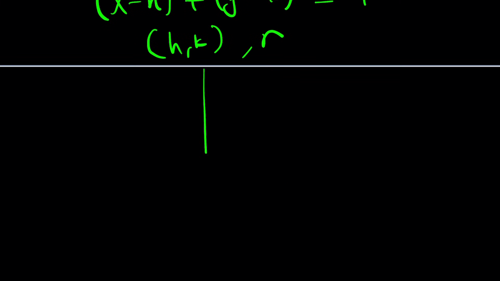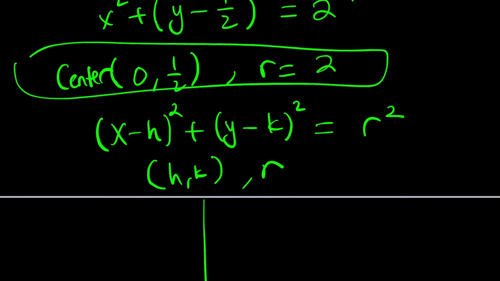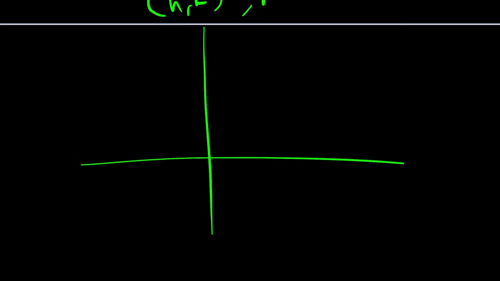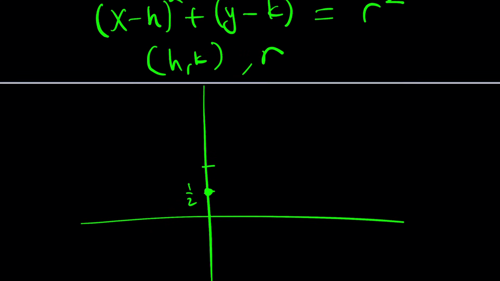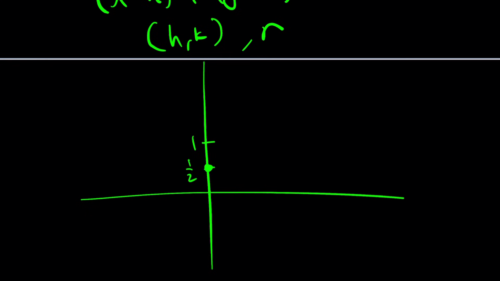So let's take a look at roughly trying to graph it. Center is going to be at (0, 1/2). So if this is 1 unit, this is going to be 1/2 unit. So our center is going to be here. And our radius is supposed to be 2 units. So we're going to go up 2 units this way and 2 units that way. That basically puts us at 2 plus 1/2, which is 5/2, so it's going to be like 2.5. If this is a 3, this is a 2. Our circle is going to go through this point.